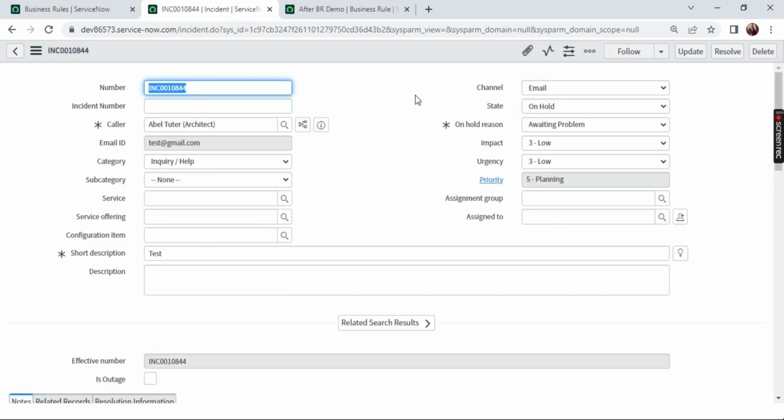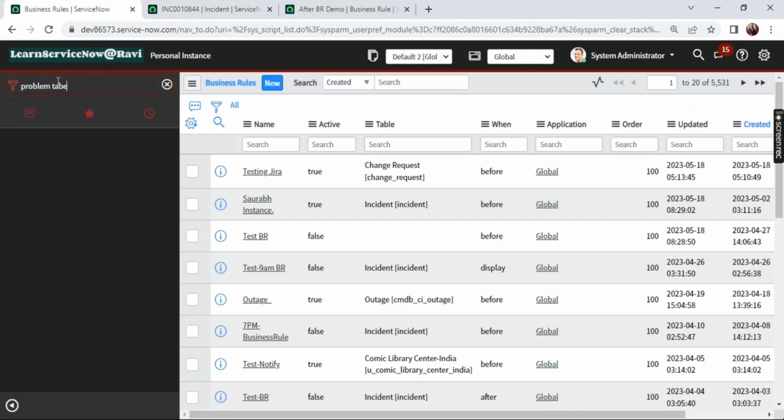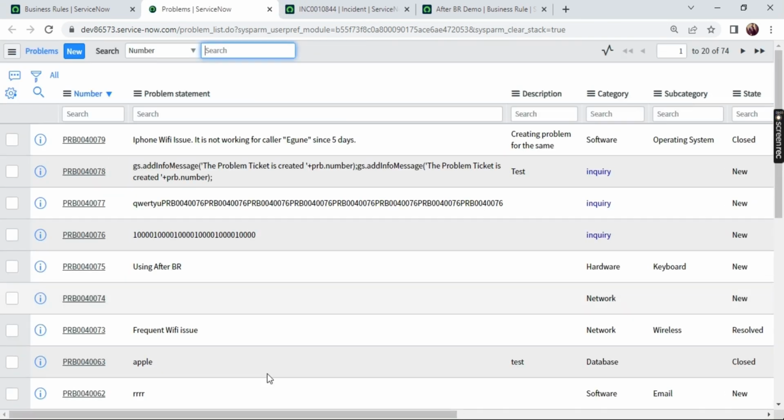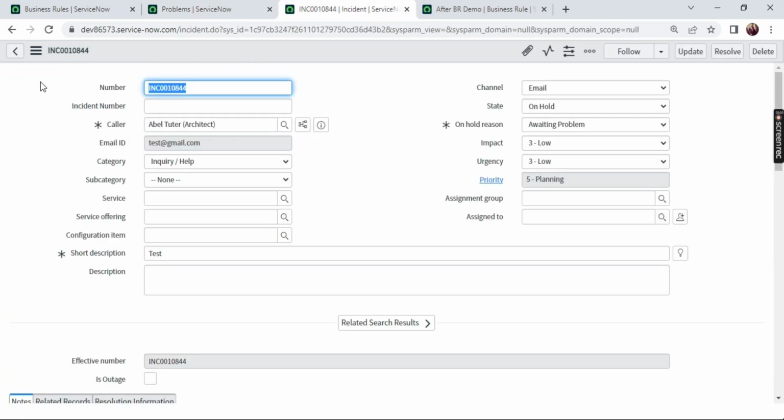Problem record means there's a table called problem table. If I go to problem, click on all, this is the problem table. It should give me a problem record by copying all the details, whatever I have filled over here.